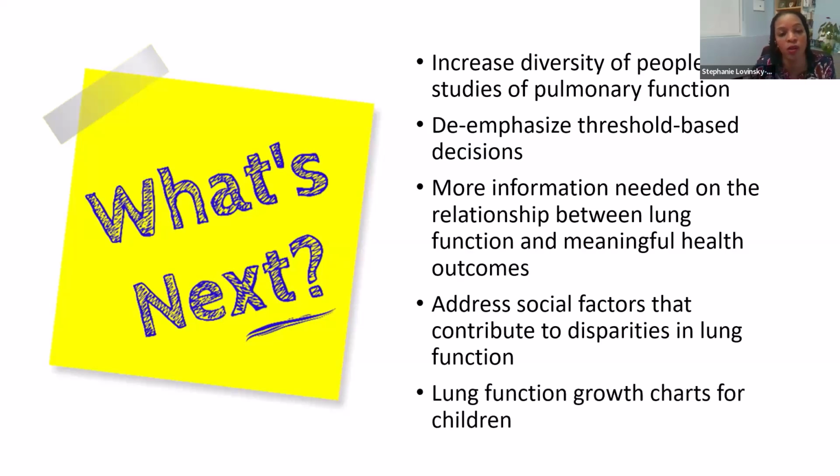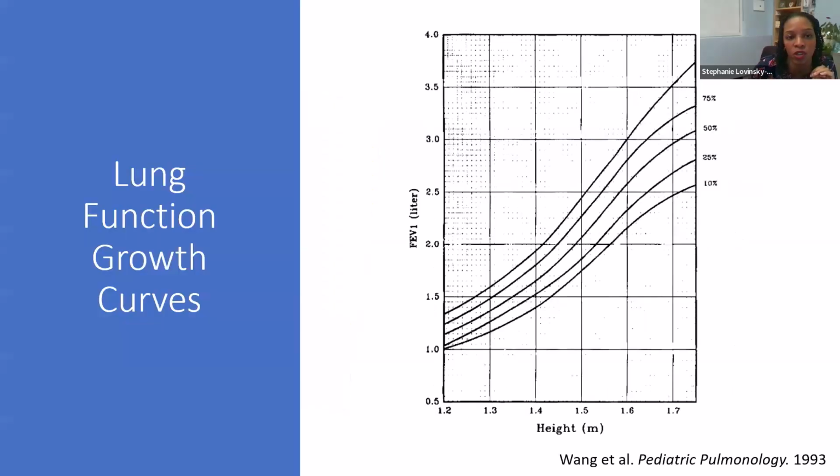And when we think about children, perhaps it might be helpful to think more about lung function growth charts for children, as opposed to focusing on one specific number, and really thinking about growth trajectories. This isn't a new idea. This was published 30 years ago by Wang and colleagues in Pediatric Pulmonology, on pulmonary function growth trajectories for children ages 6 to 18 years. And perhaps this may be a more meaningful way of moving us towards identifying more holistically the lung health of a child and who might be at risk for future lung diseases.